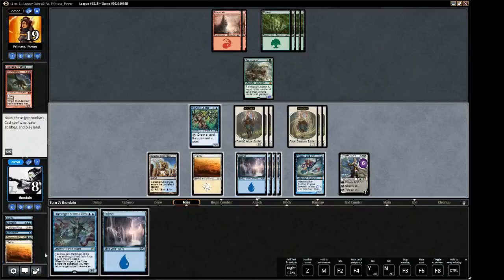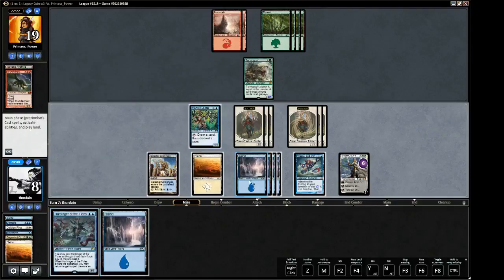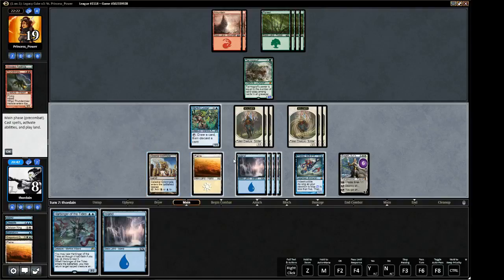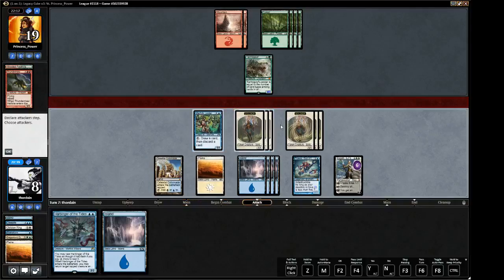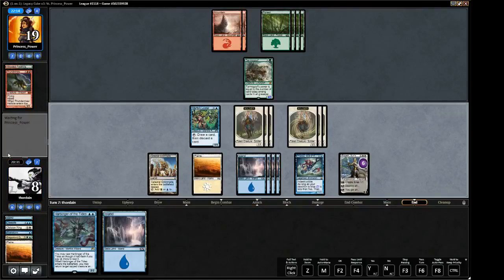Right? And let's play... Yeah, and if he attacks, we can always bounce with Harbinger or whatever. So 1, 2, 3, 4. The other option we can do is just make the colonnade. That's a pretty legit play as well. But in case he has some sort of hasty thing, I'd rather just have the Harbinger. So let's... Do we attack? Yeah, I guess we might as well. Now we'll wait one. I'm gonna slow roll it here.